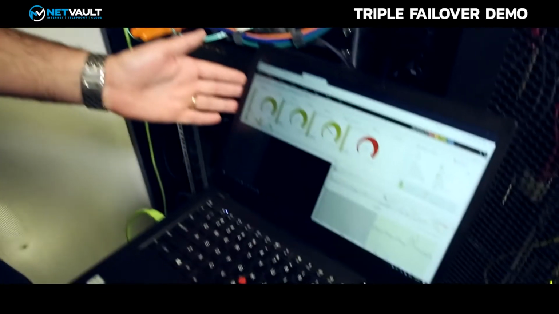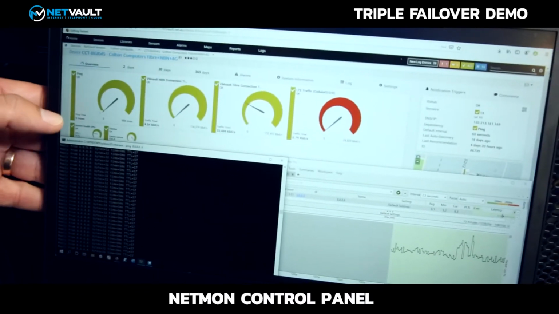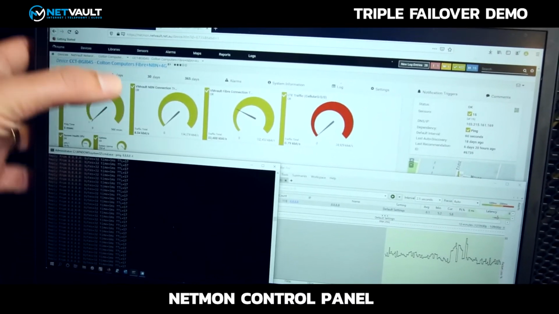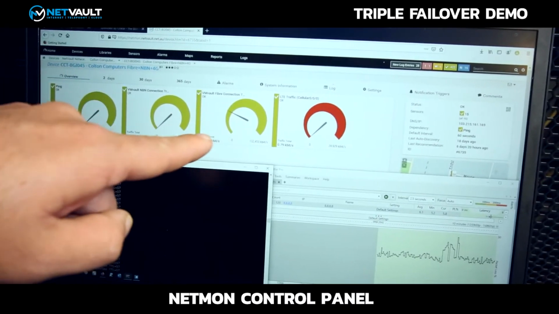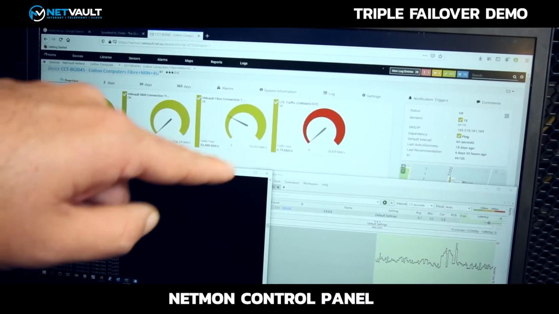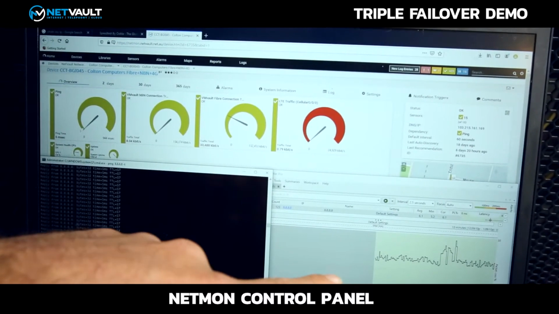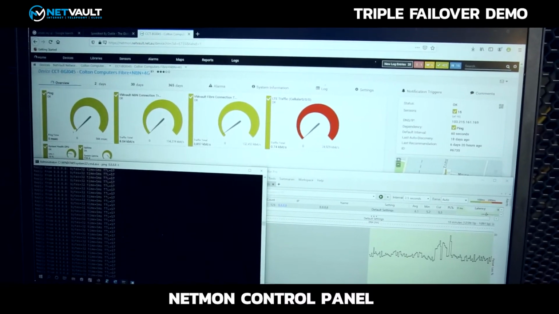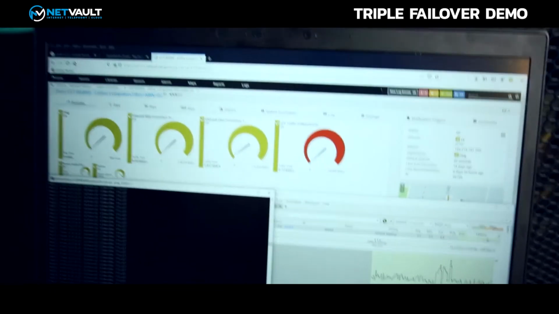To start the demonstration, we're going to have a look here at our Netmon control panel, which shows you the current latency of the connection. There's your NBN connection. Fibre connection, you can see that it's currently under load, meaning that traffic is going out the fibre connection. And then there's our LTE connection. There's a ping plotter graph running, and it's just going to Google DNS, the same as our good old command prompt here.